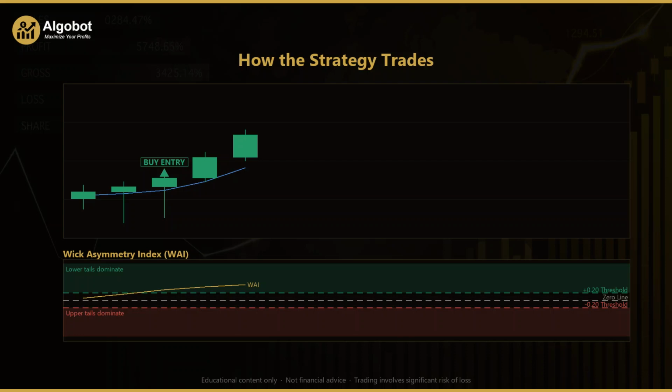The baseline is rising, price is above it, and rejection pressure has just tipped decisively toward buyers. That is where the buy entry marker appears. The expert advisor buys at the ask and immediately places its protective stop one average true range distance below, with a take profit set at twice that distance, our 2-to-1 reward to risk arrangement.